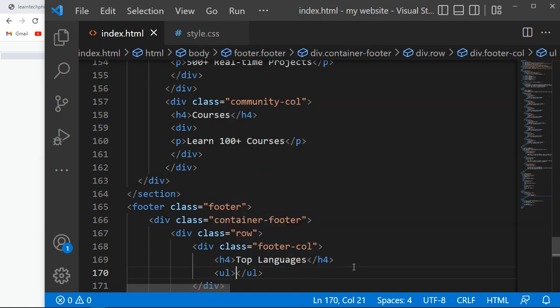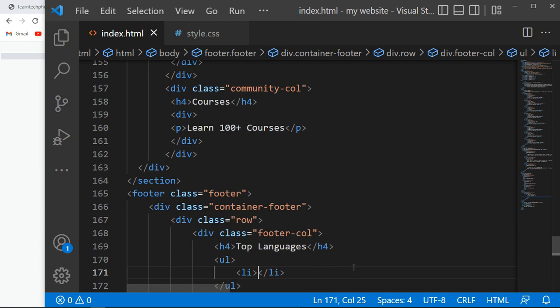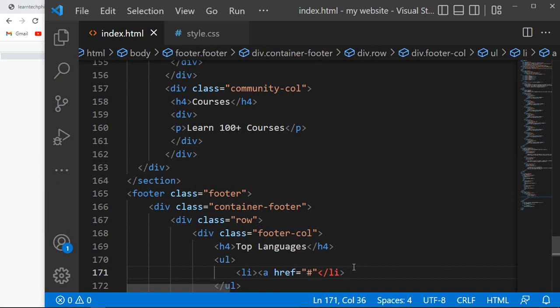Then the UL will have, as usual, list items, and we'll have to create a link, of which the first one will have JavaScript course.